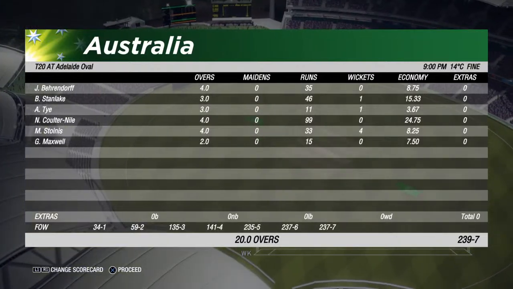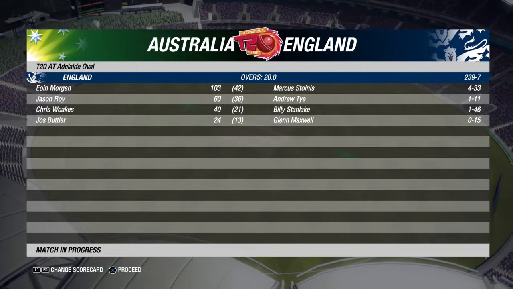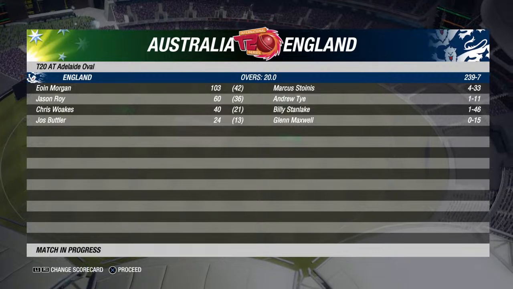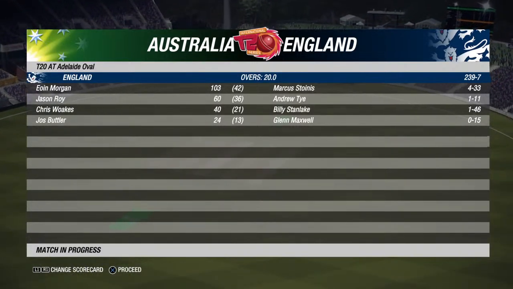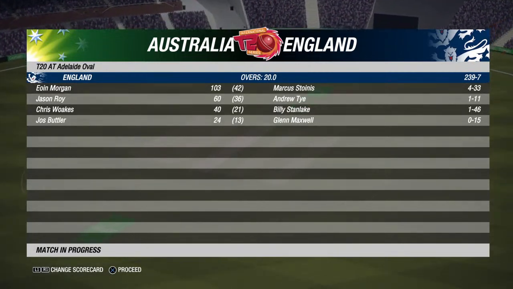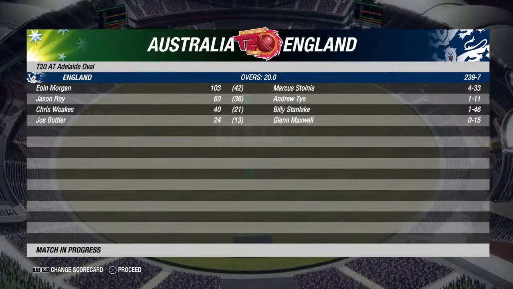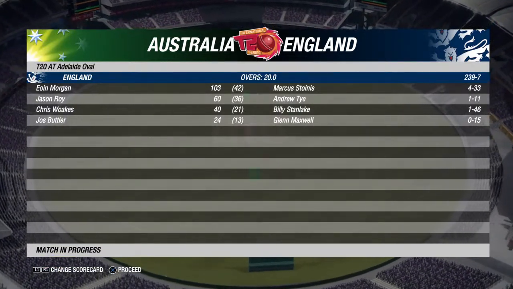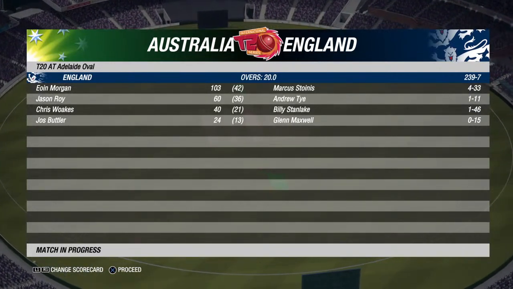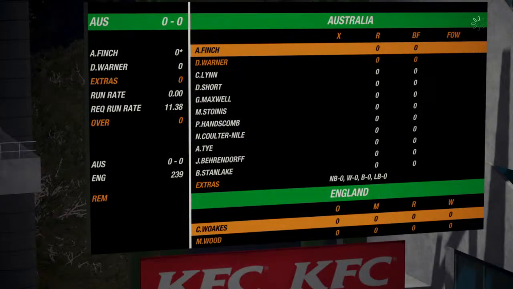And this is the situation in the game as we go into the Australia reply. Just to remind you that we had a technical glitch, which meant the first stream ended a little bit prematurely, but we're now live here. This is the scorecard if you saw it earlier. 237 for 7, Morgan making 103 and Roy 60, Wilkes chipping in with 40 and Butler 24. So Australia need 240 to win, and here they come now to the middle.